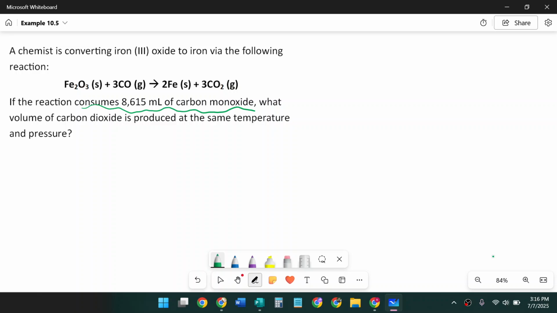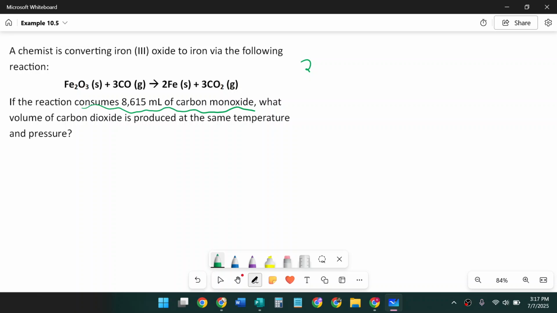So we learned that we have 8,615 milliliters of carbon monoxide, which is this one. So we can just point straight to that number. And they want to know the volume of carbon dioxide, which is this one. You can probably tell, since they both have 3's in front, that they have the same coefficient, as we would call it in an algebra equation. Because they both are 3 of this and 3 of that, it's going to be the same volume in amount too, but they won't always have the same matching number, and sometimes you'll have to multiply or divide. So we're going to work through that anyway.